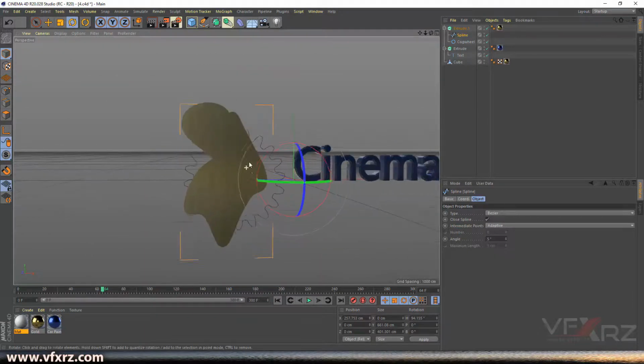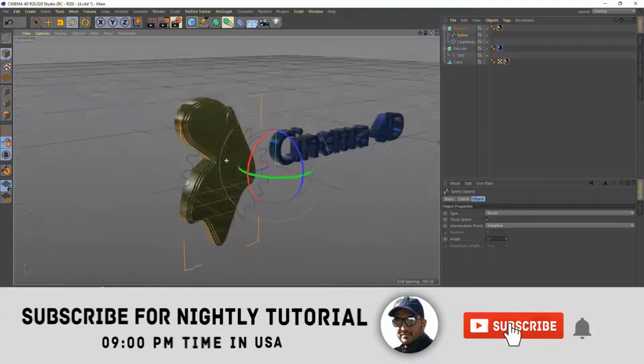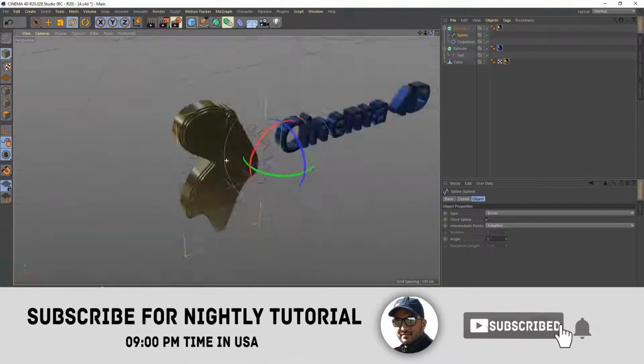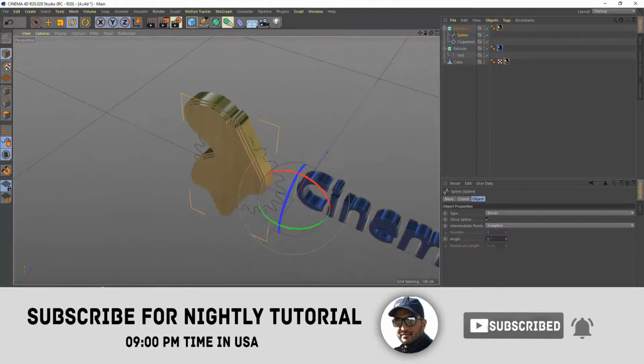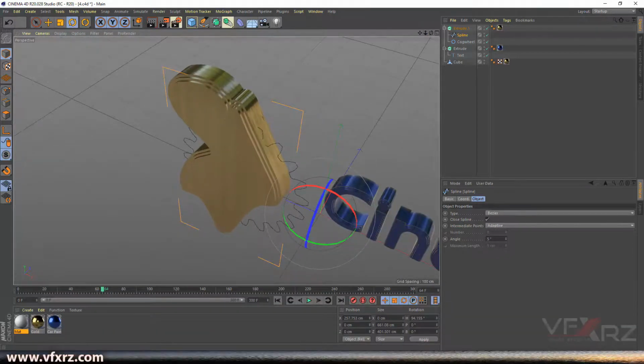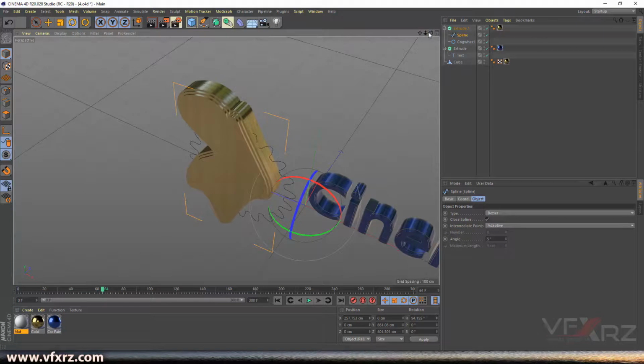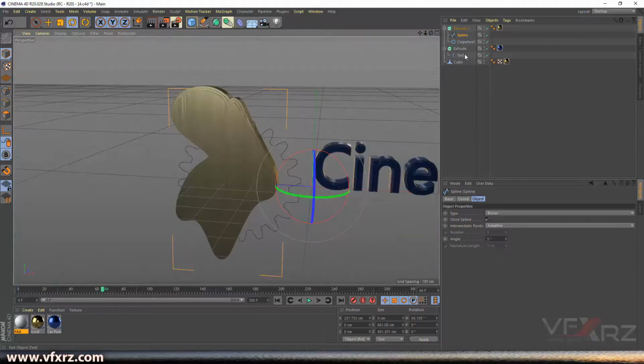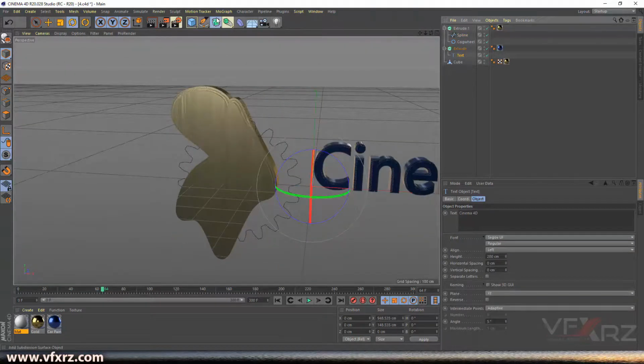Okay, now you can see what's happening now. It creates a 3D from our spline. That's really good. Okay, I'm going to delete that.